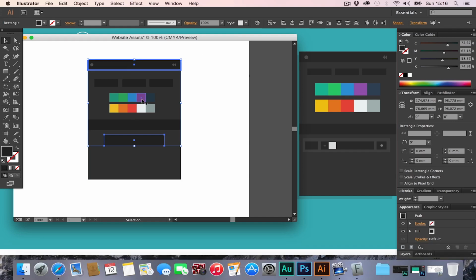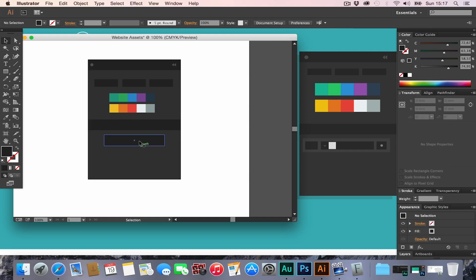As you can see, I just clicked on this one, shift clicked on this, so I selected these both, then just click on this one and it gets a very thick blue line around it. And this means it's the key object, as you can see here, align to key object. And now if I want to center it, it's not going to use the artboard to center it, it's going to use this key object to align it around this one. So it's already pretty centered.